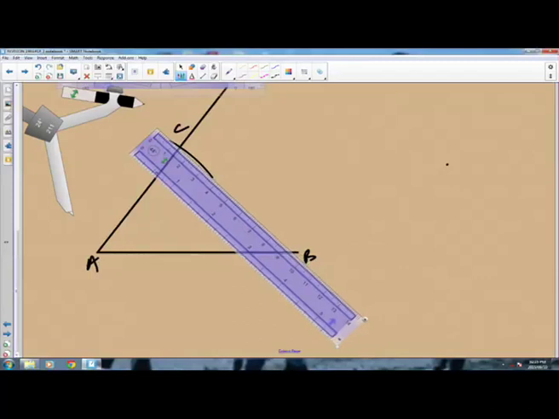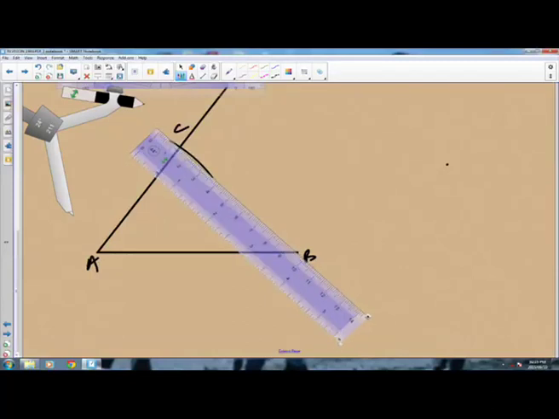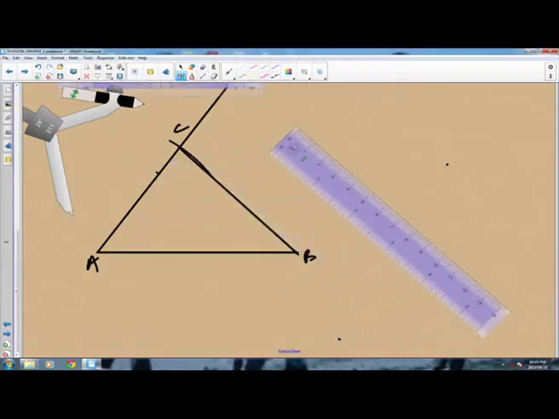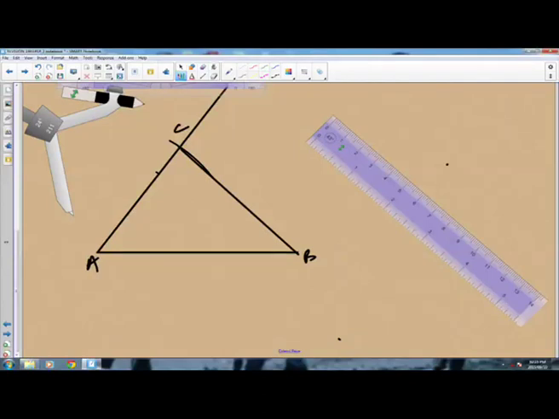Right, that's where the ruler is. Now join the point B to the point C. Let's join that and see how the triangle is going to look. That's our triangle. You can now remove the ruler here. So this is the triangle that you were expected to construct, triangle ABC.